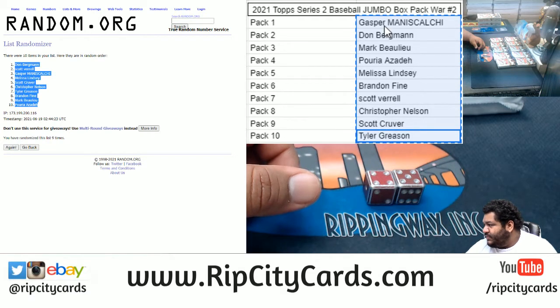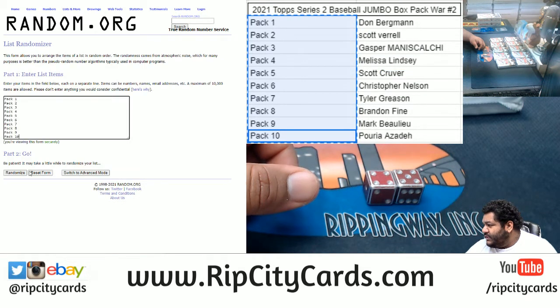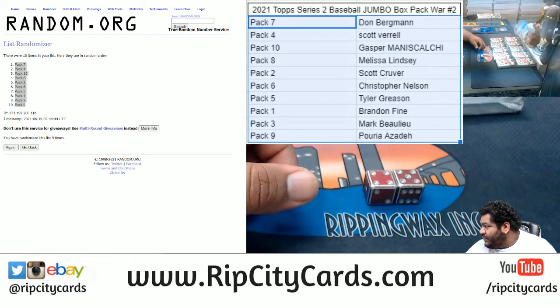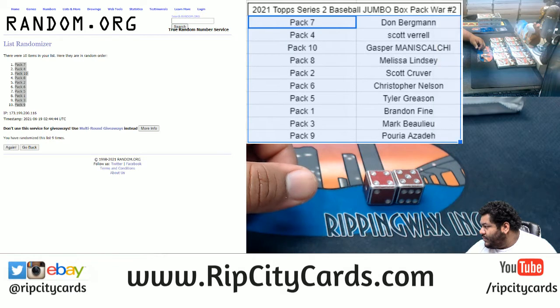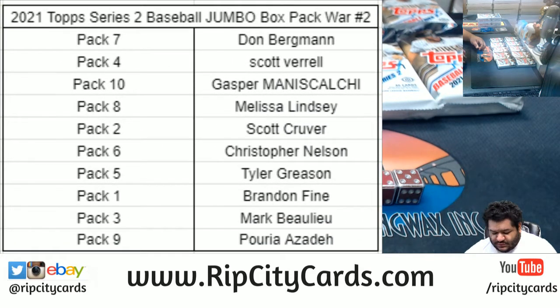Money shot. 9. So copy. Paste. Now the packs, which have been numbered 1 through 10, and here we go. Money shot. 9. All right, and there it is. Blow that up so you can see it real good.